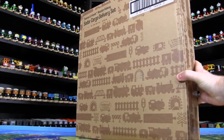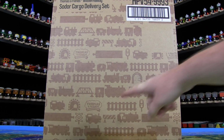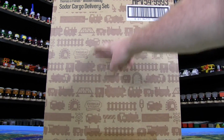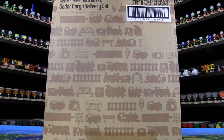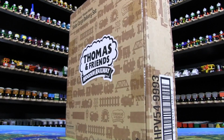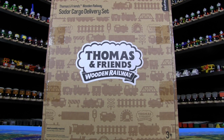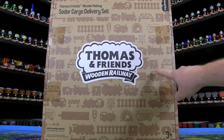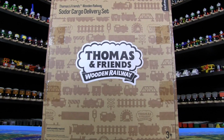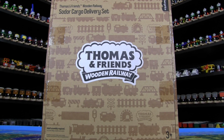If you watch the Celebration Engines pack review that I did, you'll notice it came in very similar brown packaging. Feels very minimalist, and that is because this is an online exclusive item. It is not intended for regular commercial release or in retail stores, so it is a-okay, I guess, that it's kind of, I wouldn't really call it boring. I actually really like the design. It's like silhouettes of the engines, and you can look for their numbers, like Percy and James and Thomas, and 12 would be Emily, 18 is Nia. I actually think it's really well done, but in terms of the outside of the box, there's just not a lot to talk about, and I know people want to see the set inside, so let's dive in.